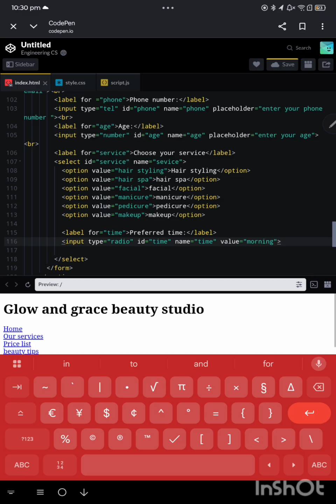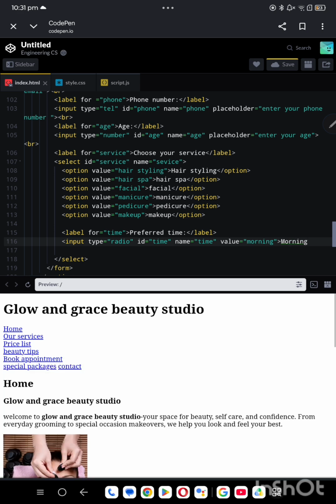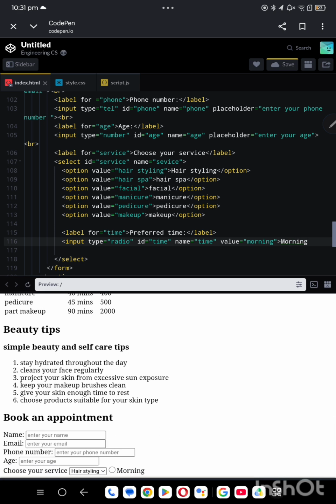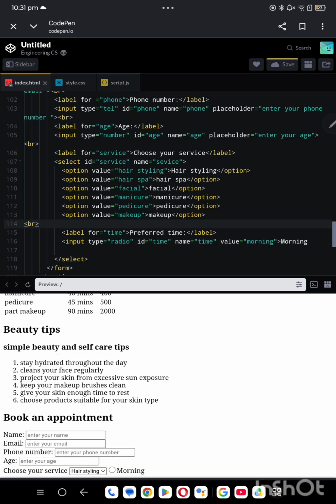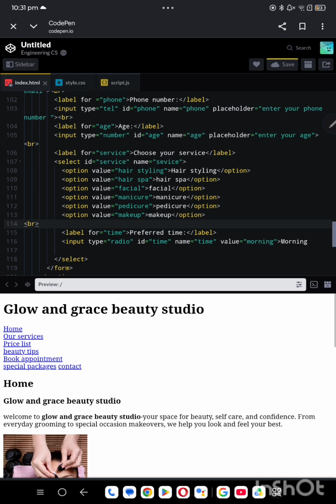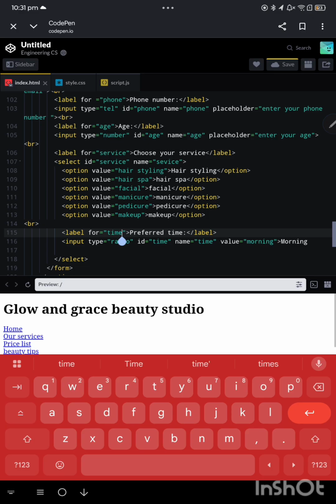I have to close this. Actually here ID should be different. This thing should be same. What I'm trying to say is, the ID should be different, the name should be same.